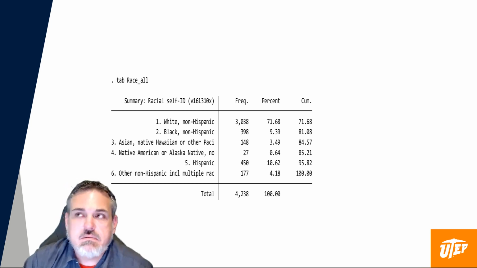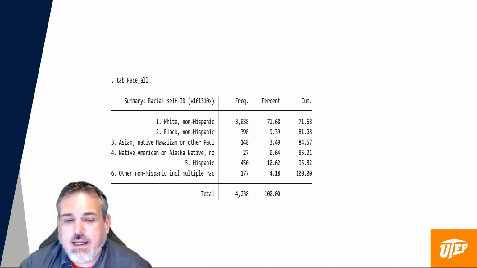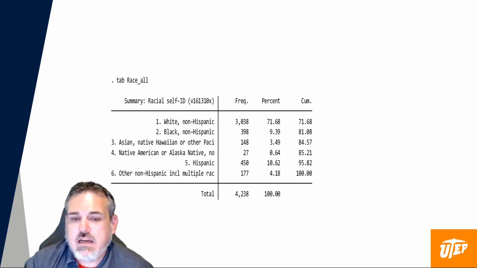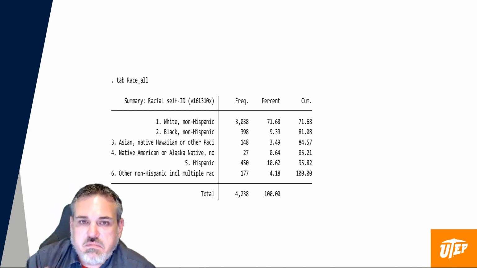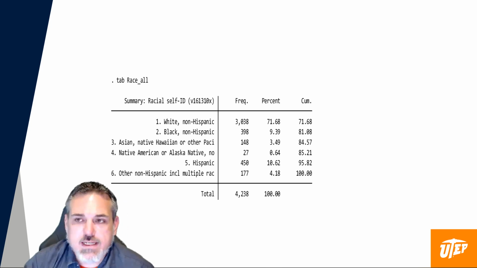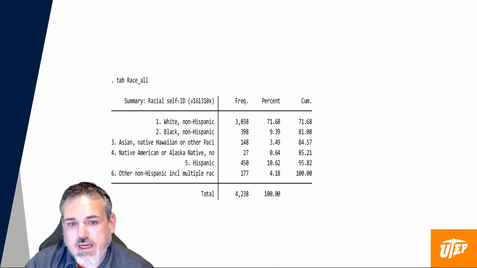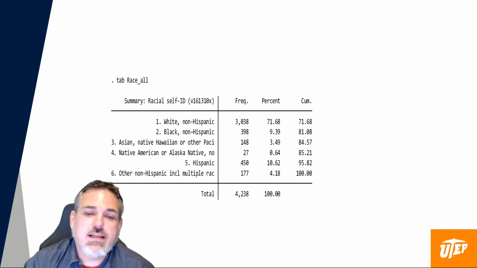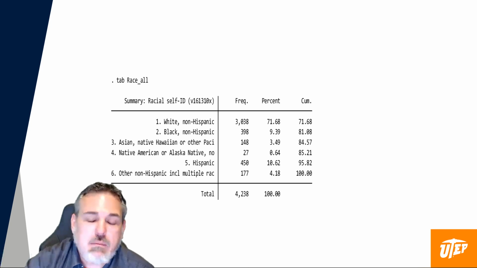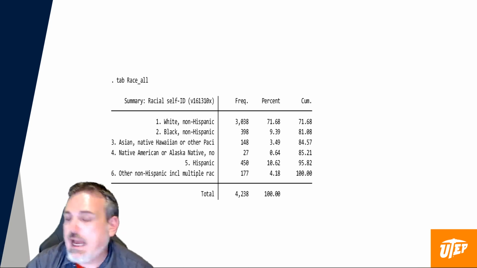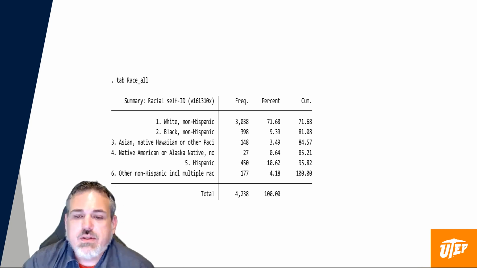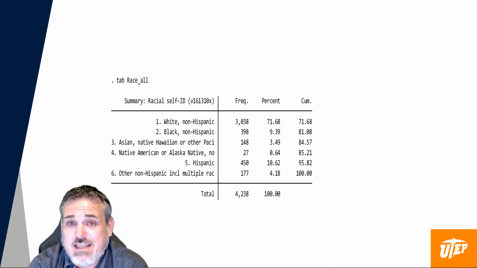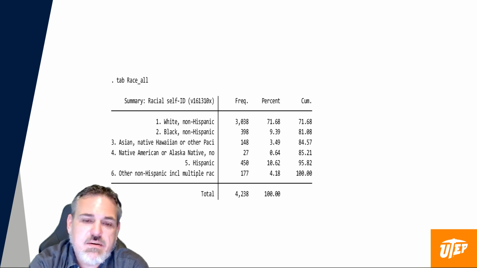So this is certainly not exhaustive, but these categories don't measure race. They identify race. So they're naming. This is a nominal variable. An individual who is white, non-Hispanic simply can't be any of these other categories. So it's a useful way to identify things, to name things, but it doesn't measure race.